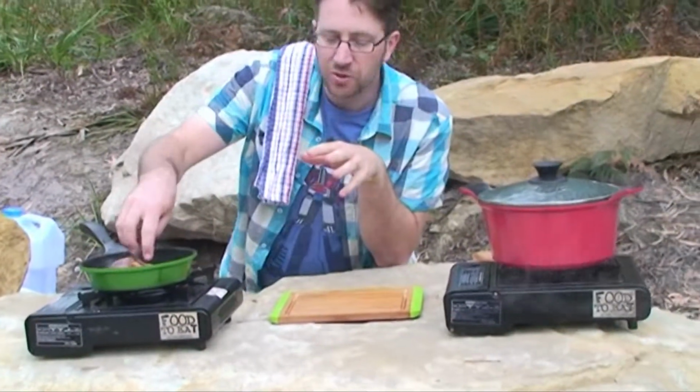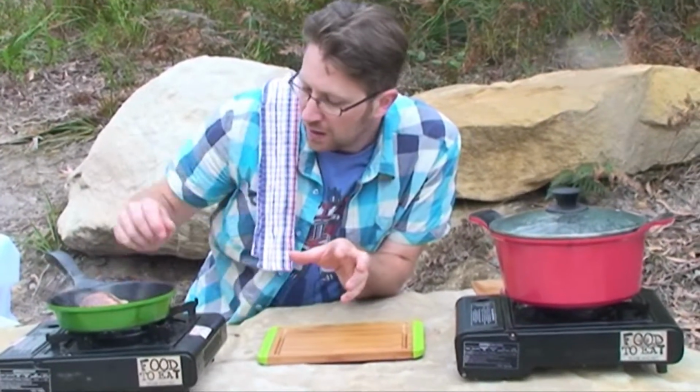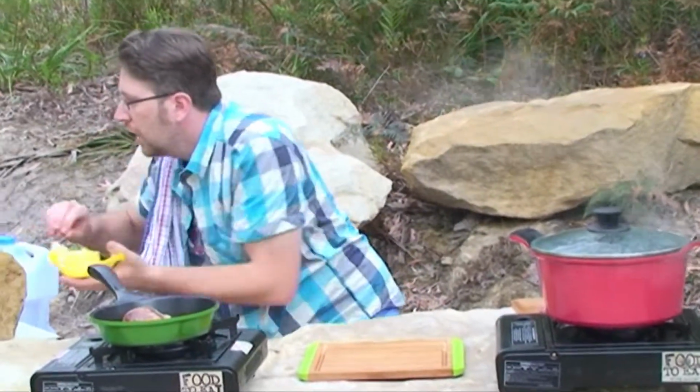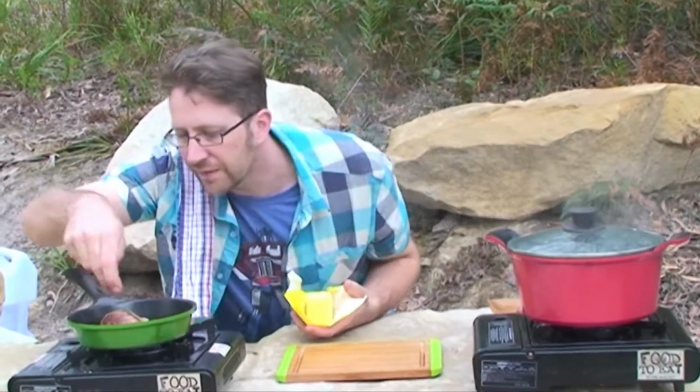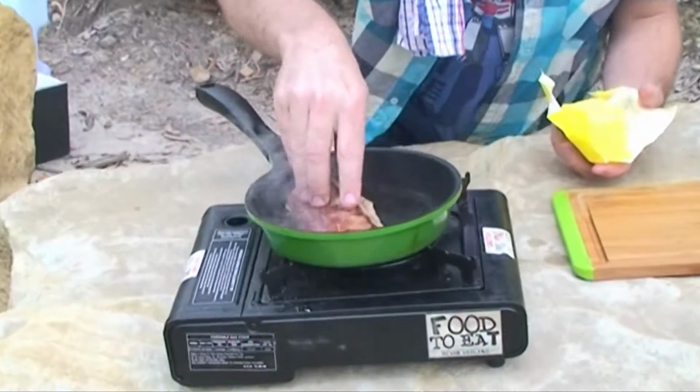Okay, we're back. Our lamb's ready to go. Our potatoes are ready to go. A couple of different little stages we've got to do here. I'm going to turn that meat down to very, very low. All that beautiful flavour from that meat is in that pan, all natural flavour from the caramelisation.